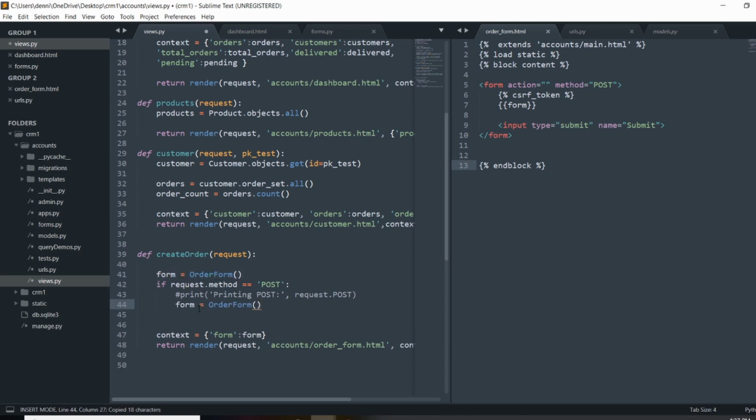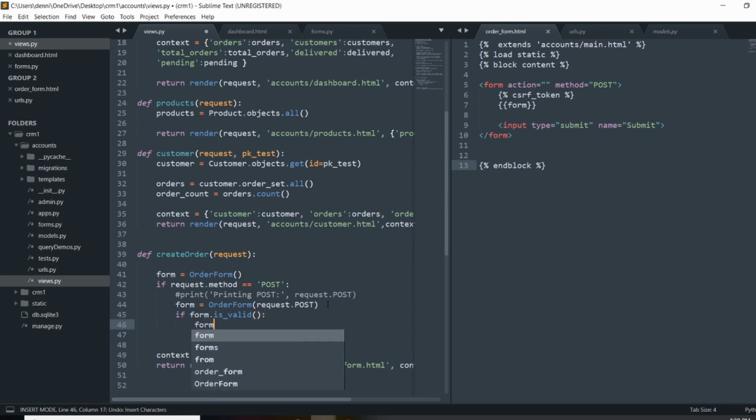So what we can do now is say form is equal to OrderForm, and pass in that request data. That's why model forms are really cool, because we can just send that data into the form, and as long as the request.POST data is the same as what the OrderForm is supposed to handle, we can throw that in there and then do if form.is_valid, we can just save it. So if the form is valid, let's do form.save, and the model form will handle the process of saving this information into the database.